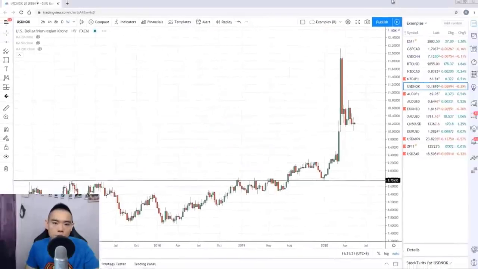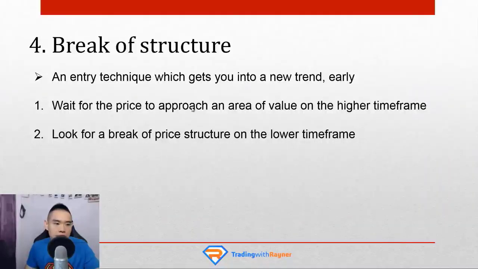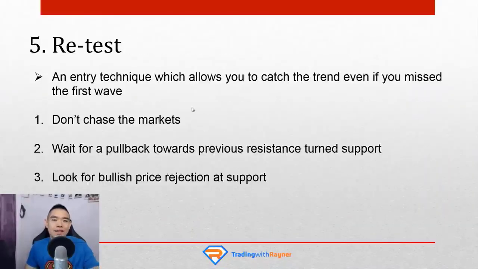So moving on, what's the next technique? The retest technique. This is an entry technique which allows you to catch the trend even if you miss the first move, even if you miss the first wave. I get it, often I miss trading opportunities in the market. So what now? Well, first and foremost, the first thing you want to do is don't chase the markets.